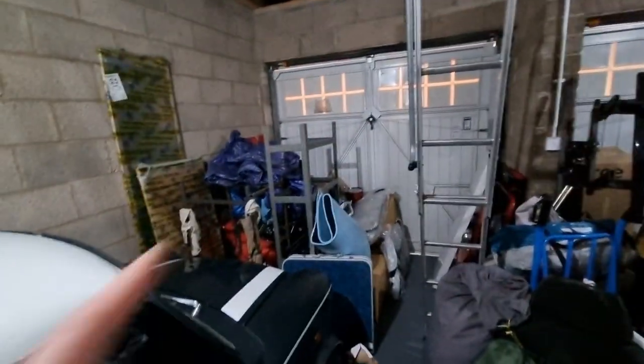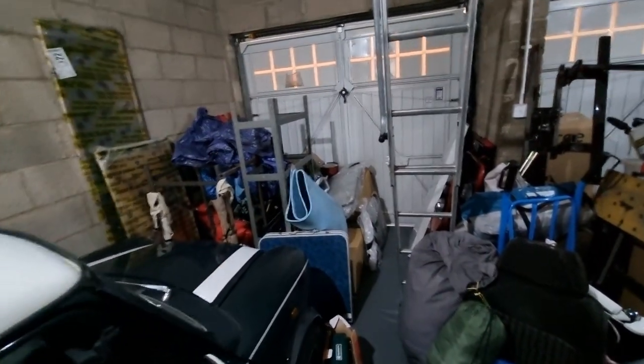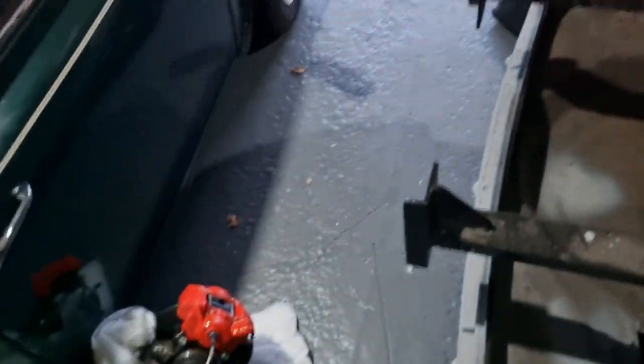So I think all of this and some of this is going to go right above my head up there to get me some more space to get this shelving unit somewhere. Because I'm tripping over everything. There is space.